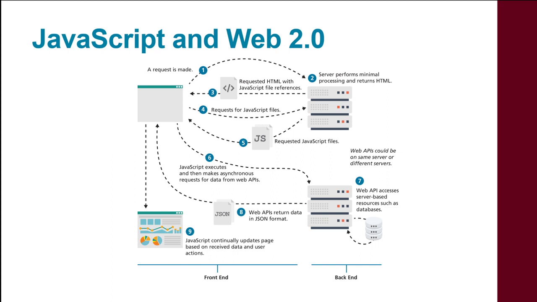And then here's where it diverges. So web APIs are basically little blocks of code that you can load asynchronously, which means that that is outside of the normal flow of loading. So if you think about it in steps like this, 1, 2, 3, 4, 5, asynchronous can happen anywhere in that.